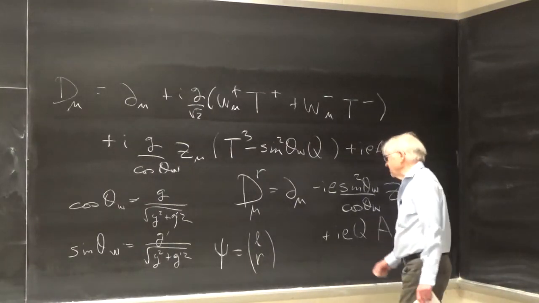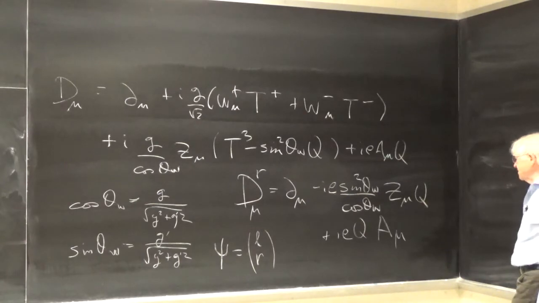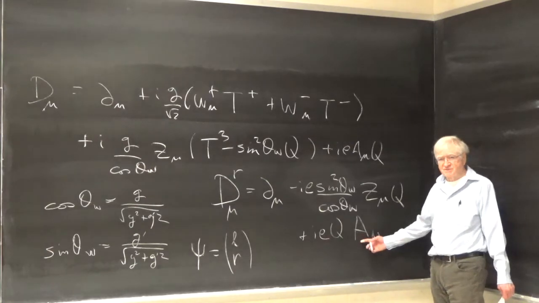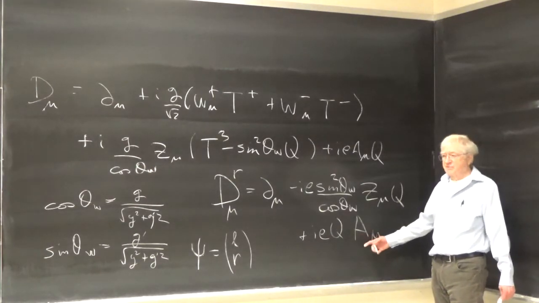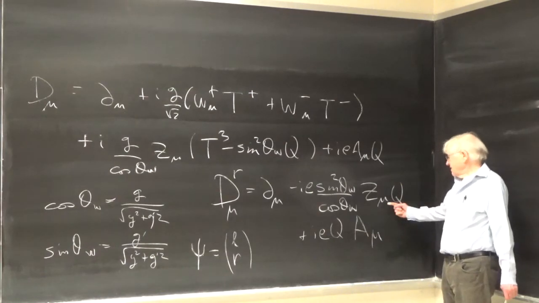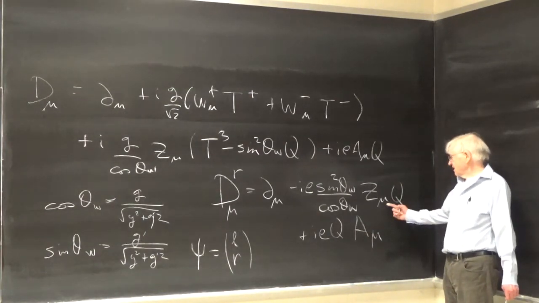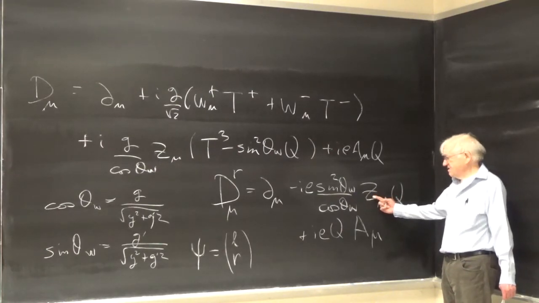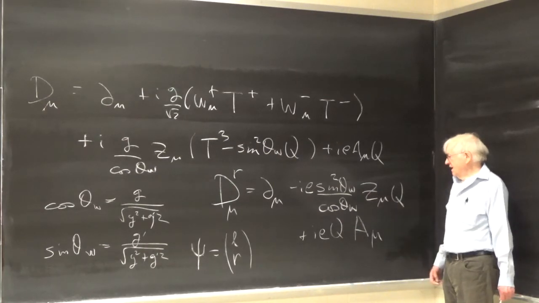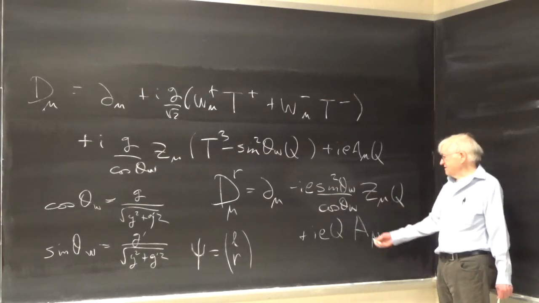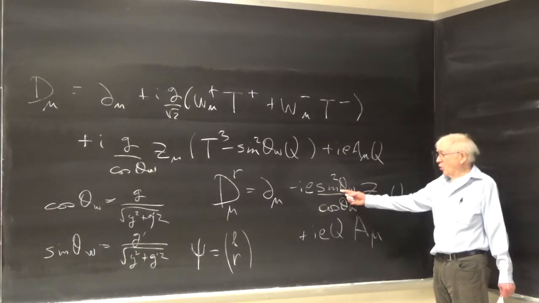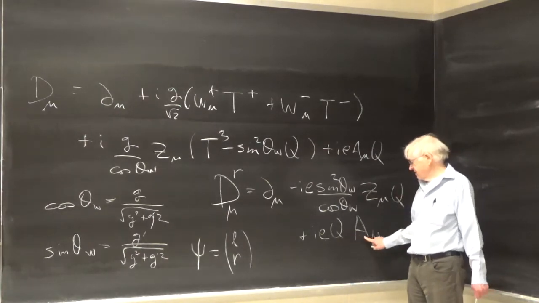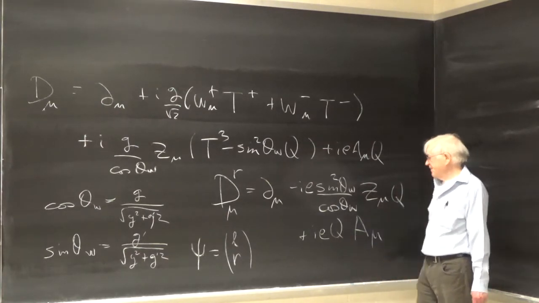Okay, so this is the right-handed. So on right-handed fields, what happens? The main interaction is the photon, which of course was known hundreds of years ago. More recently, however, people have realized that there's also the neutral gauge boson, the Z, with a mass of around 90 GeV. And the coupling then is essentially a quarter times the charge, whereas the coupling to the electromagnetic field is the full charge.